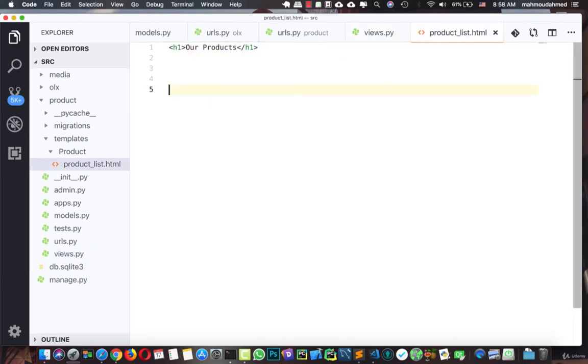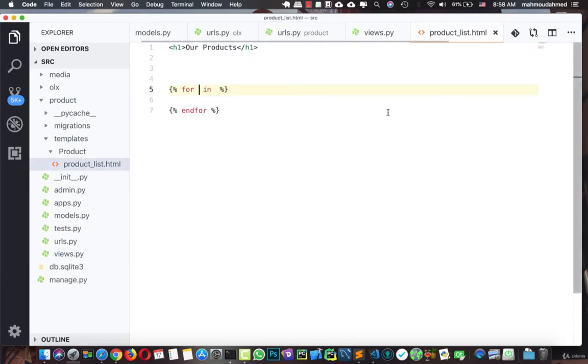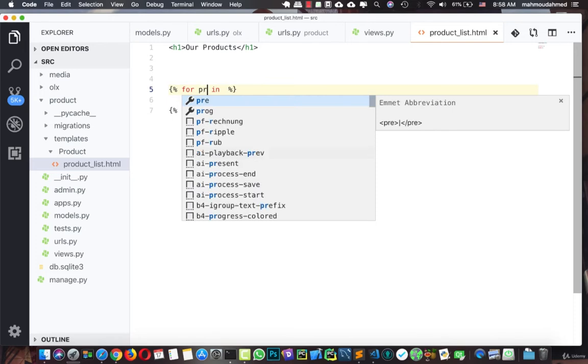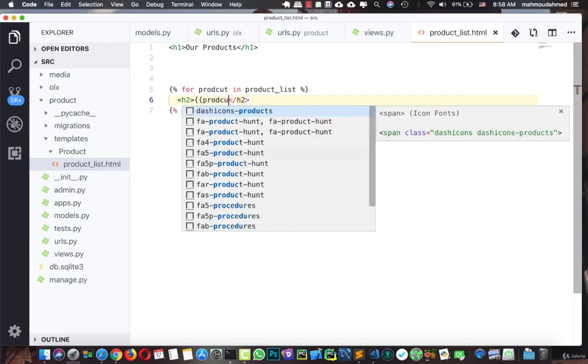On our templates, we're going to say for, and this is the syntax of the loop in Django templates. So here we have the product list. We're going to say for every product in the product list, show us the product. So this is a variable.